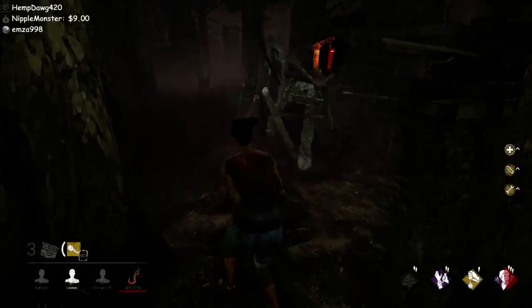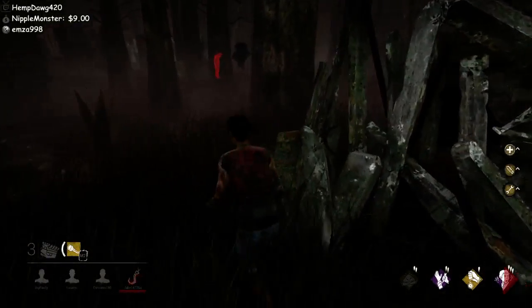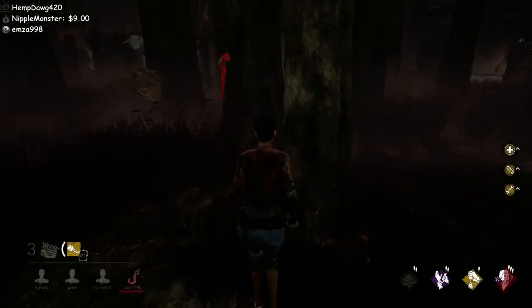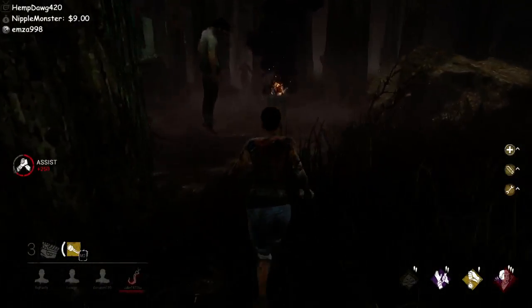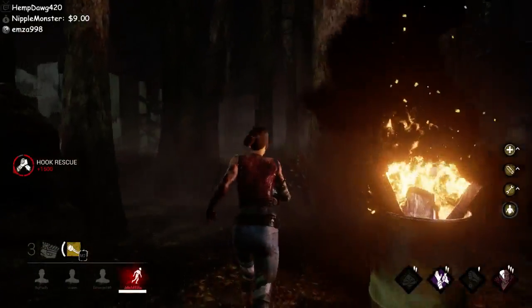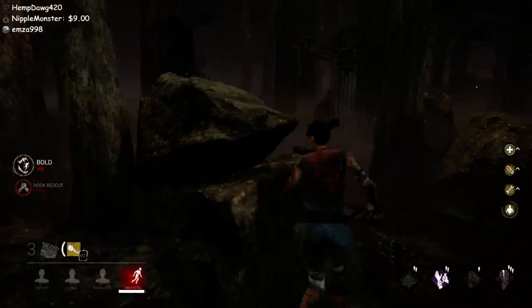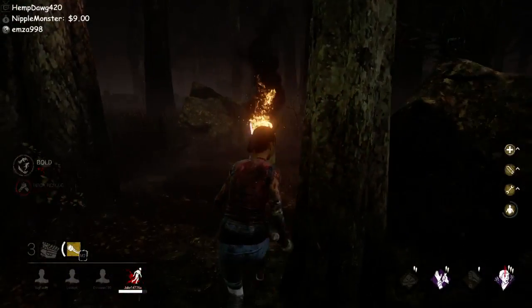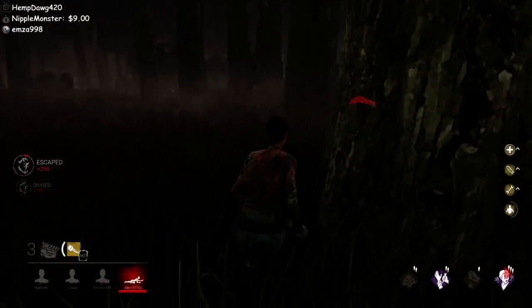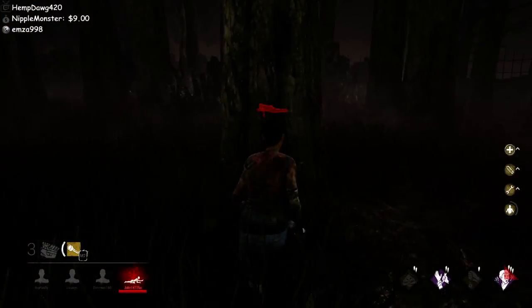I will save that person, too. I still have borrowed time. Nice. Hi, Mr. Trapper. Borrowed time! Run! Trapper wants a Dwight. Oh, yeah, he's being one of those killers. He wasn't worried about me. Wow, what a dick.